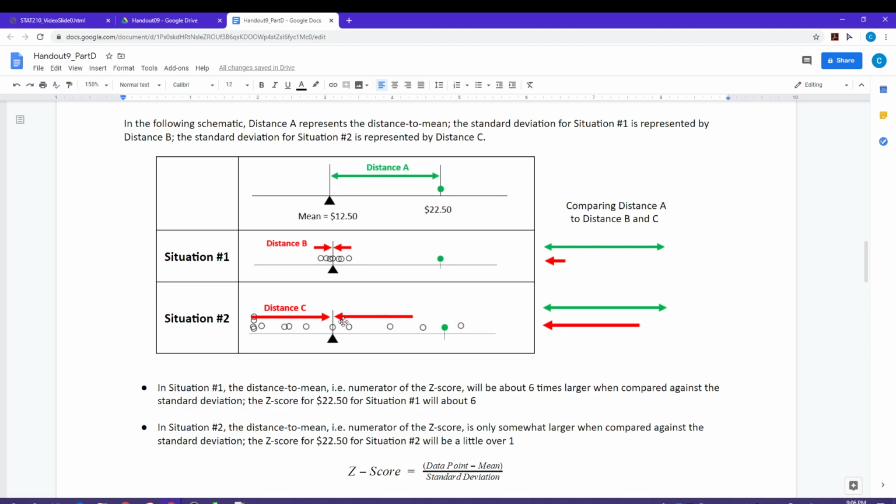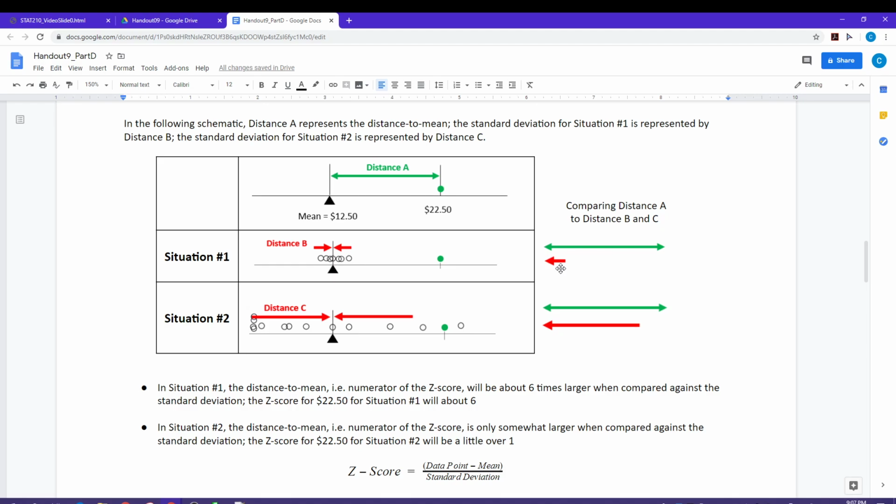In this example here, the standard deviation is considerably larger, and what that implies is that distance away from the mean is not large relative to the standard deviation. So here, my distance away from the mean looks like it's going to be about 5 of those standard deviations away, 5 or 6. If I take 5 or 6 of these red arrows and line them up to one another, I'm going to match the length of the green arrow, which is the distance away from the mean. Or this distance away from the mean looks like it's about 6 times larger than the average distance.